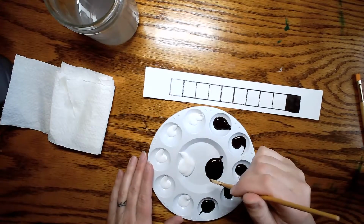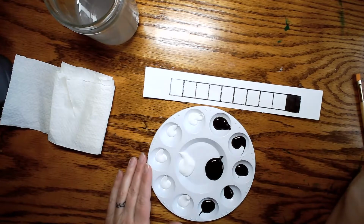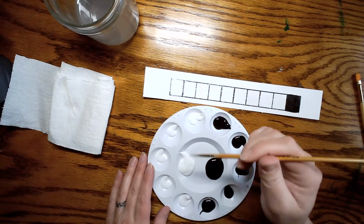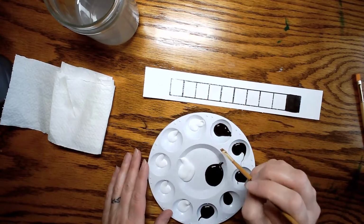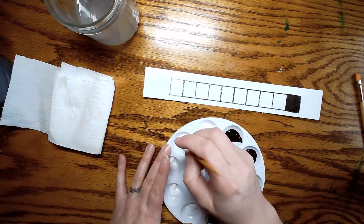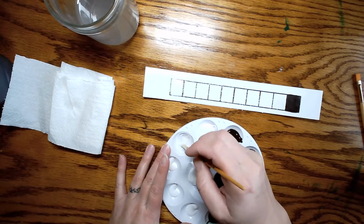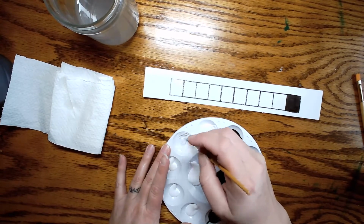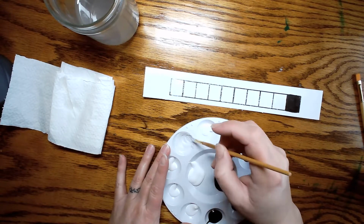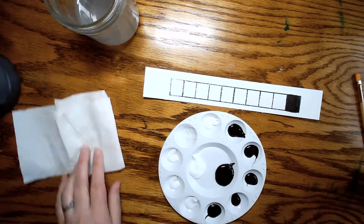I'm getting this ready to go so that, one, we make this, and after we figure this out, then we'll start labeling our portrait very lightly, which we'll get to. And then you'll keep all these paints for the duration of this project. All right, so I'm going to pull just a little bit of black. And there is no set amount, okay? You just add it and mix it until you are like, yep, that's it, or nope, that's not it. You just keep going back and forth with it. You just want this to be a little bit lighter. Before I start adding anything to my little paper here, I want to try to get the colors the way I want them first.